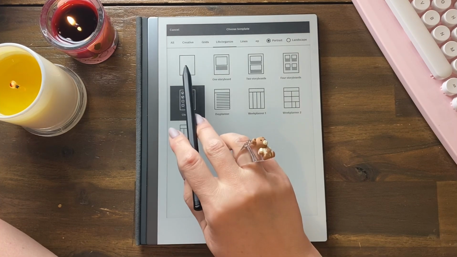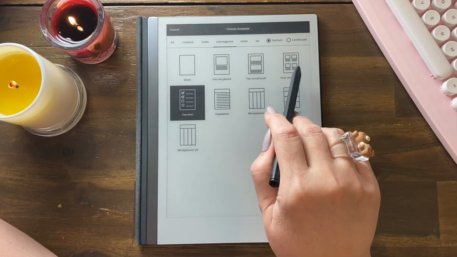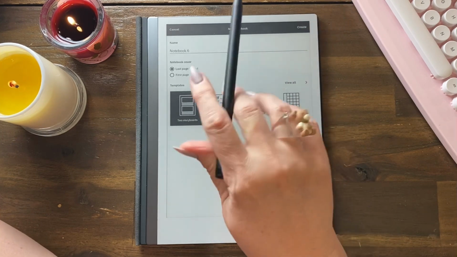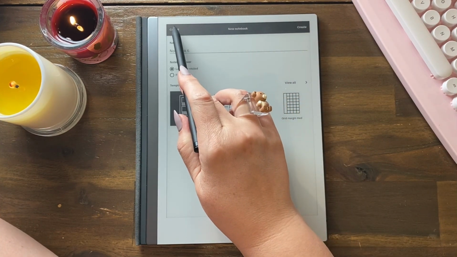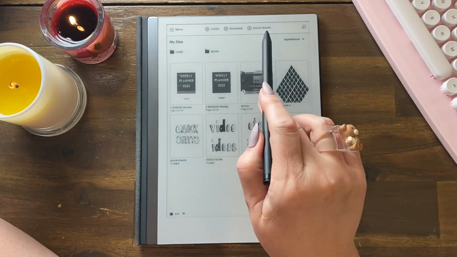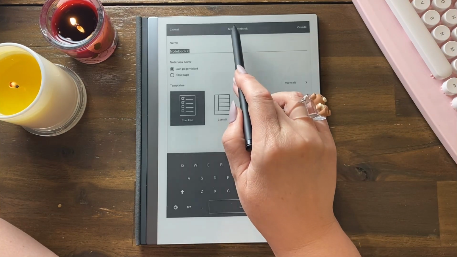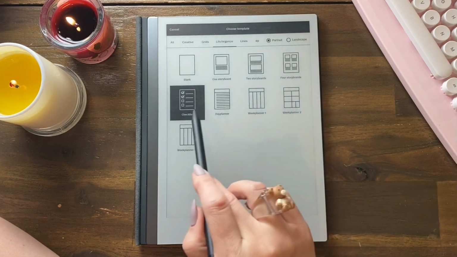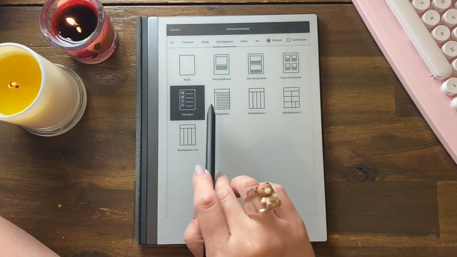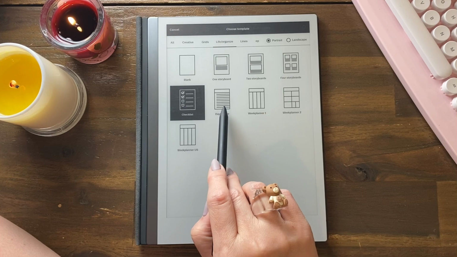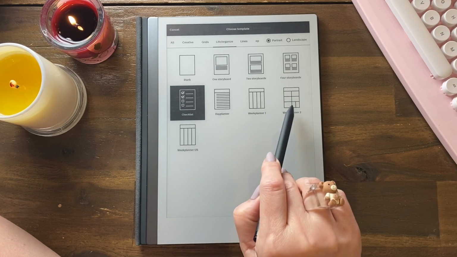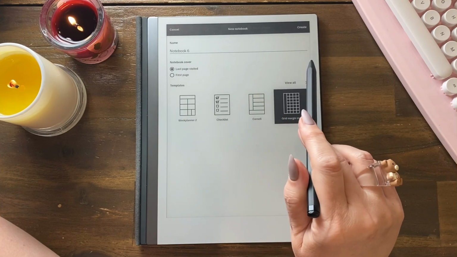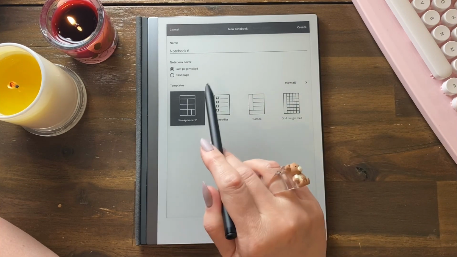So there's the check blank, 1 storyboard, 2 storyboard. They're very faint. So when you look at them, they're very faint. I will show you, I won't go on that one. Let me come back to here. Life and organized, I wanted to show you one of these. The day planner, the week planner, and the week planner 2. Let's go to the week planner 2. Nope, week planner 2, here we go.